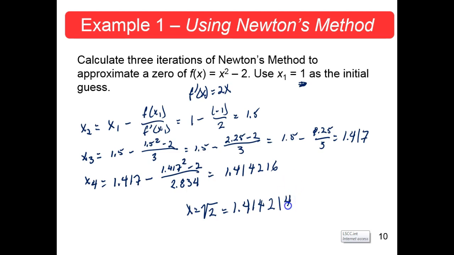1.414214. So, because of your calculator round off, this actually got closer than what that indicated, because this is 1, 2, 3, 4, 5, 6, within 2 of the 7th digit. That is pretty good, okay, for a method to approximate a 0, okay? Within 2 millionths of the actual root. Wow.